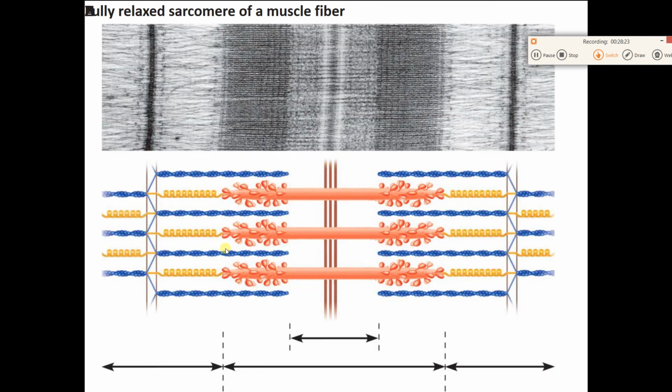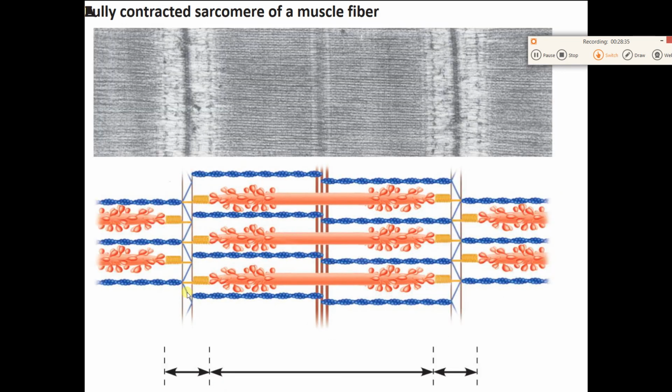Let's go back up a second. Look how big the I band is here. This is the I band, okay? Before contraction. Now remember, the I band was where there was just actin. Now look at the I band, got much smaller. So because the myosin pulled the actin inward, there's less areas with just actin, so our I band got smaller.